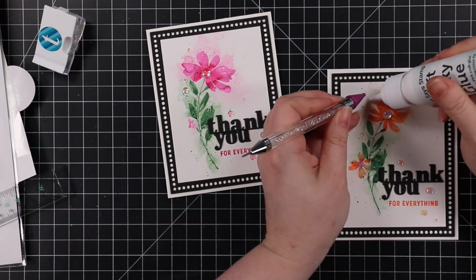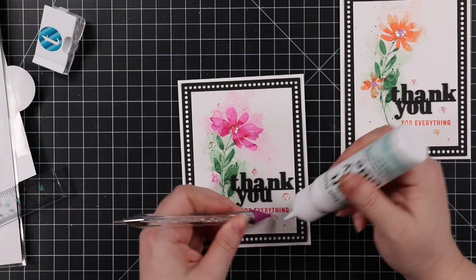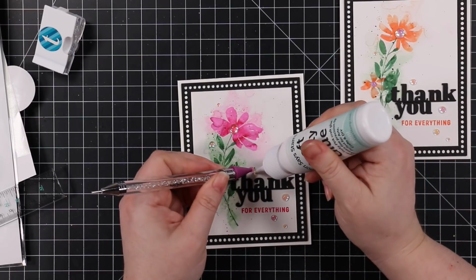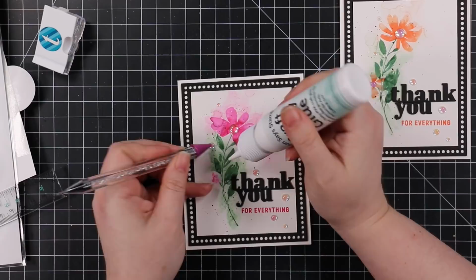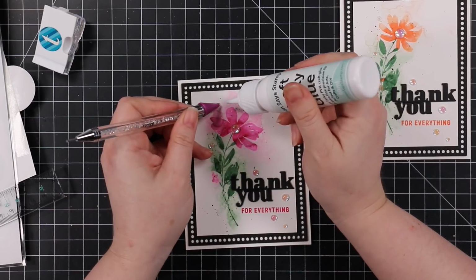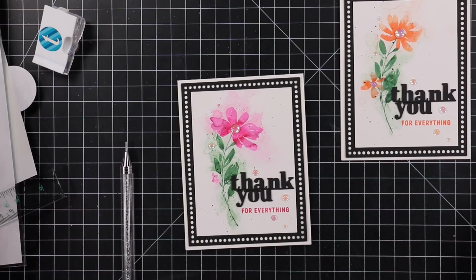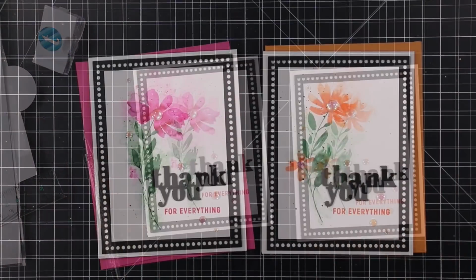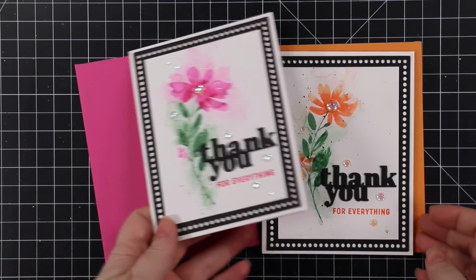So I adhered those into place with craft tacky glue, using my little embellishment wand. And then the glue will dry nice and clear, so then I'm just going to have these gorgeous, kind of floating, shimmery embellishments on these cards. And it's just chef's kiss, you know? So that finished off the cards.